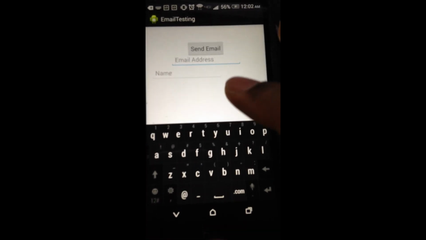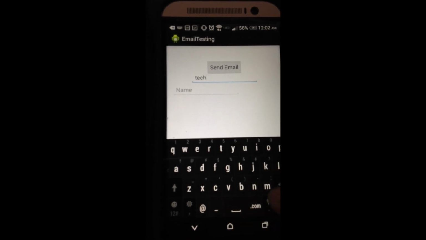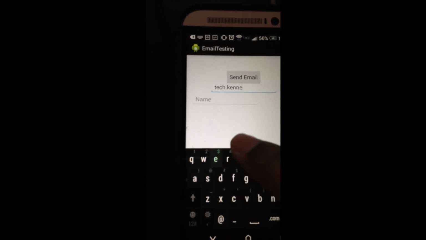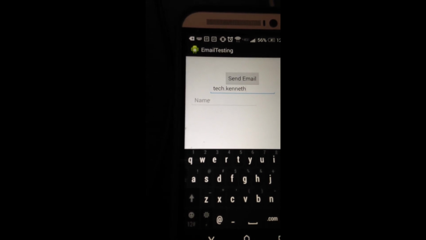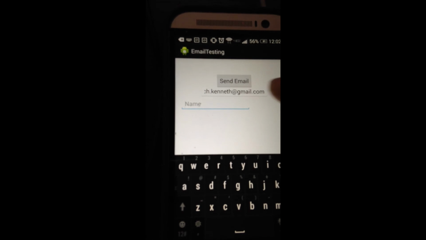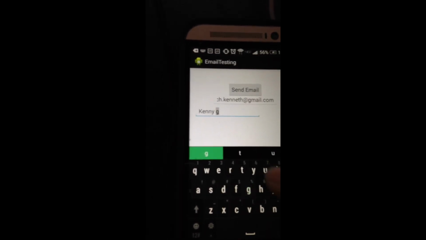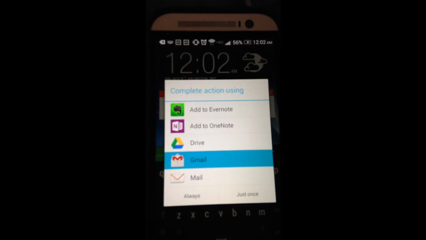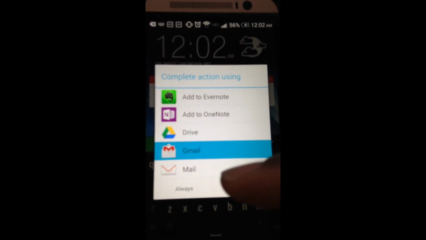You see the .com down there, so let me type in my email. It's really hard holding my other phone, and yes, it auto completes. It's pretty cool. And then Ken. Nah, man, Kenny G. All right, and then you see that send email button, right? All right, and of course, this is an intent. It's just giving us a list of where we can send.